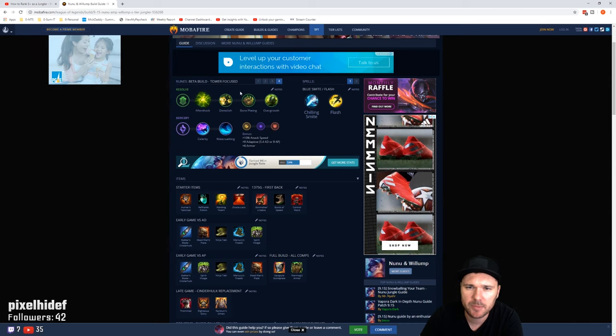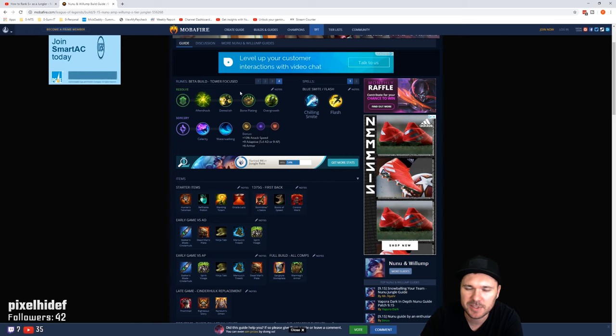Fourth, the beta build that I'm working on. This is the tower focused build. I did add a couple extra today, but I haven't updated on this profile. This one's for if you're going tower objectives. Now, my secondary is Rammus, and I haven't played him in a long time because I haven't needed to, but he's great at taking towers with his R. This is tower taking Nunu. So you're going to want to go Demolish and Overgrowth.